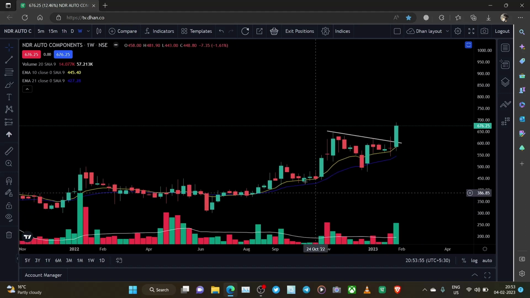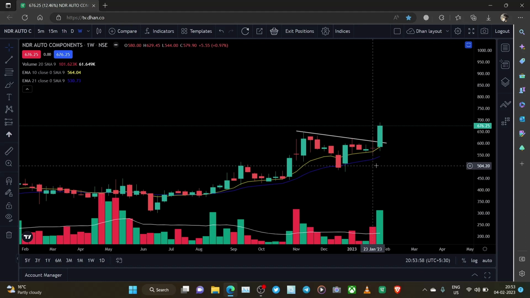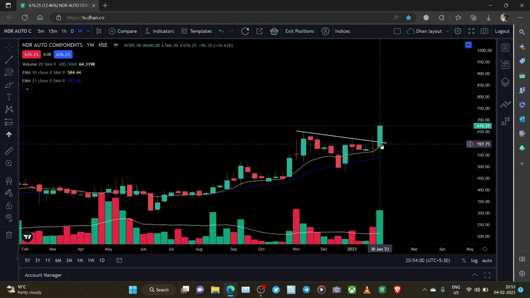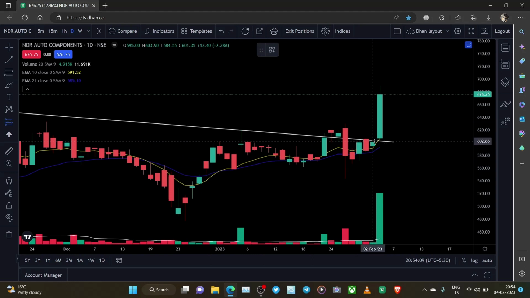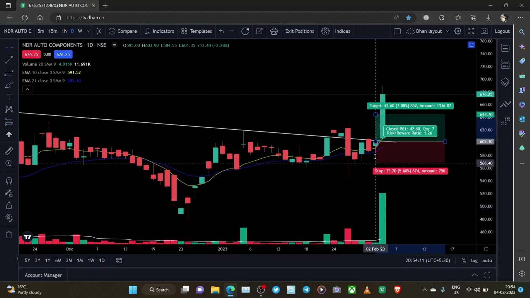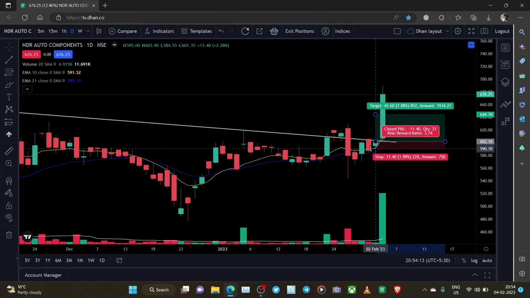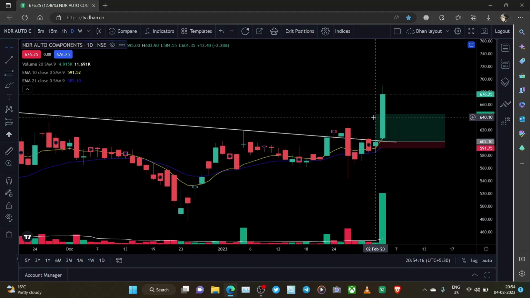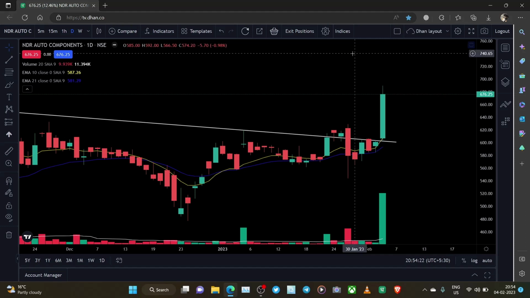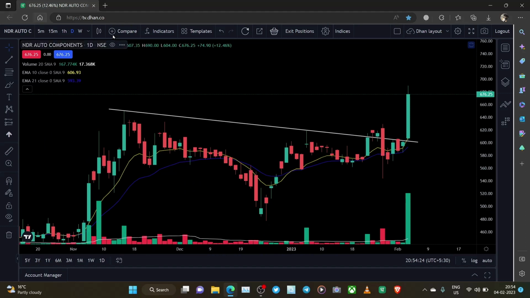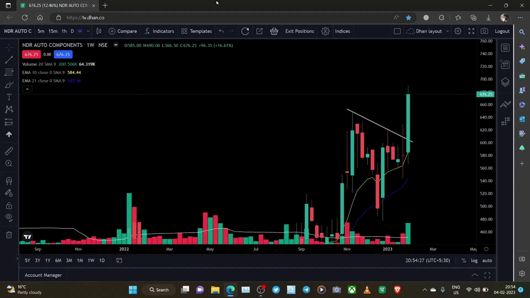You can see here on the weekly frame also, again a doji, but we would have taken entry near the 600-odd level. Our stop loss is 592, and you can see the risk reward is very good here also. Here I took the stop loss at 592, and you can see the risk reward is easily 7-8. A 7-8 risk reward in 1 or 2 or 3 days is not bad in my opinion.